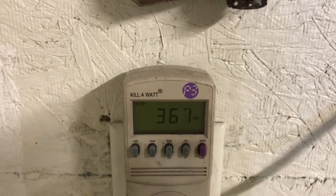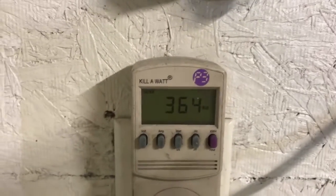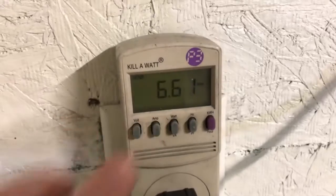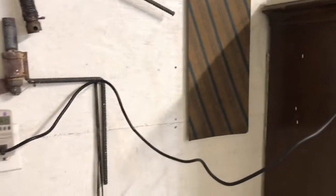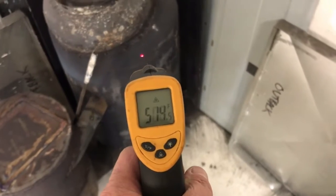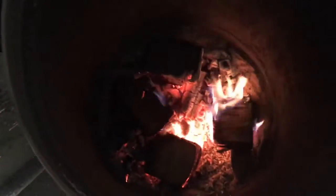It does have a bit of a high power draw — three times what I would normally run on a direct intake system where the discharge gases go directly into the blower. You could do 100 watts and get what we're seeing here, but it ain't too bad. That's a pretty small little fire — it's only like 40 degrees out so I don't need a whole lot of heat right now. I'm liking it. The current draw is a little high but it's so silent I can't hear it. I'm getting 500,000 BTUs for 300 watts of power — I'll take that any day of the week. That triac is what I'm using to control the blower speed. I think we're heating up just fine at 77 degrees in here already, turned down to about 200 watts.